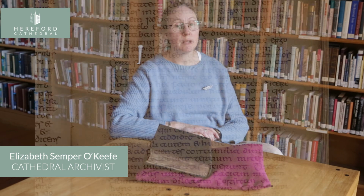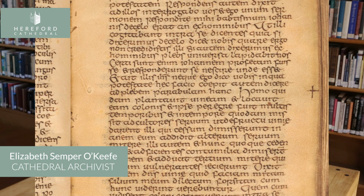Modern techniques can sometimes allow us to read the original text from the ghosts or shadows of the original ink which remain. We have an example of this in the Hereford Gospels, our earliest volume, dating from about 800 AD. You can see on this image of folio 93, when light is transmitted through the page, the marks of the ruling for earlier text and traces of that earlier text is visible. But tantalisingly, no one has yet been able to read what lies beneath.